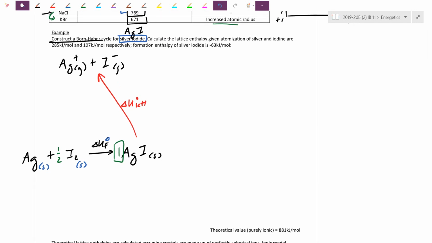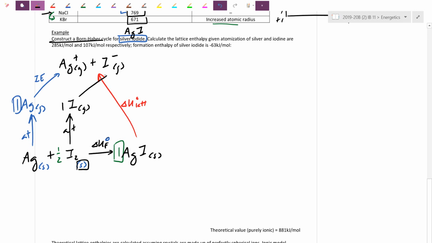Now I'm going to slowly watch what has to happen to the metal. The metal first has to be atomized to become Ag gas, right? Making 1 mole of gas is called atomization. I need it to be gas first, then I can ionize the metal. For the non-metal, similarly here, this time I can't do that approximation of bond enthalpy because bond enthalpy needs it to be gas. For a solid, they better give me the atomization value. Atomization would make 1 mole of I, that's perfect. Half an I2 does make 1 mole of I, that balances off. This is now making 1 mole of gas, and then I electron affinity, although we know electron affinity is actually exothermic. That's the one that actually puts me more stable. It allows the radical to pair up.